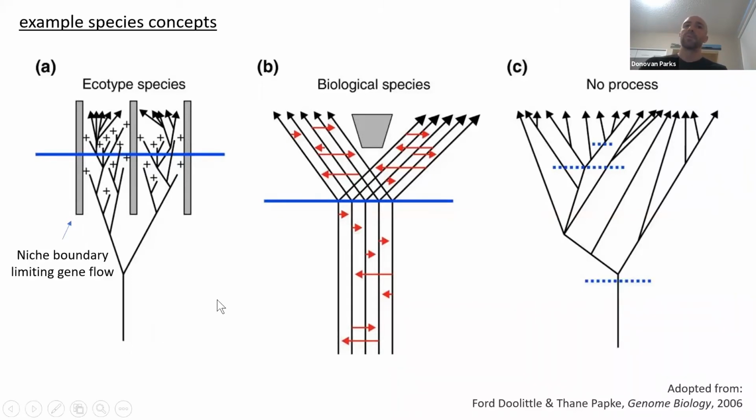And then what the model proposes here is that some event occurs, some mutation, let's say, or just some stochastic process, where some subset of this population ends up occupying a new niche. That's what's indicated by these gray bars. And now, since we have these two populations and they're no longer interacting, they're going to pick up mutations over time. And at some point, which is dictated by this blue bar here, they will have drifted enough genetically that we will then consider them to be different species.